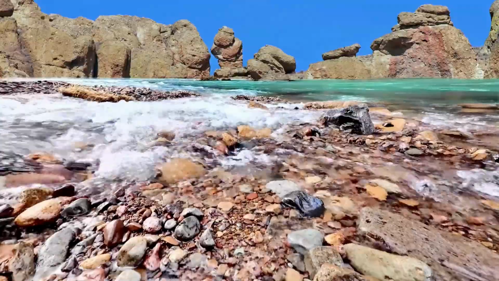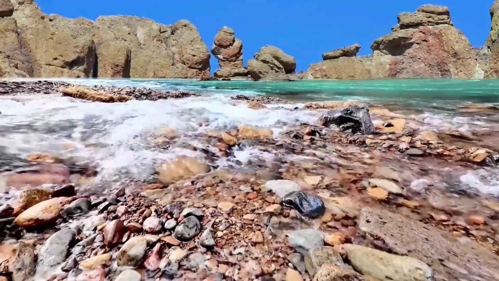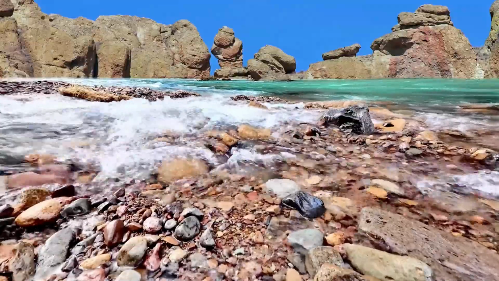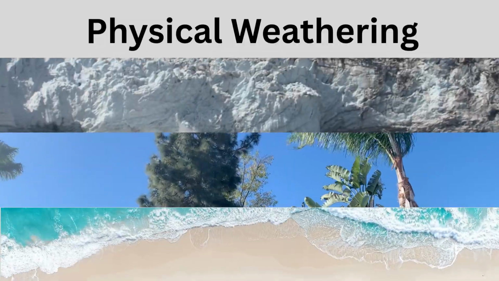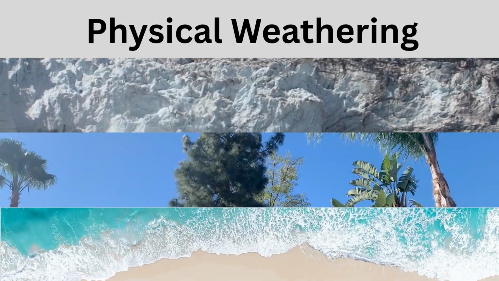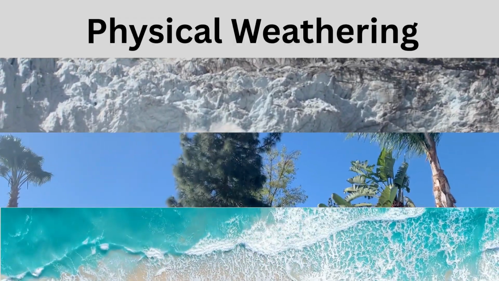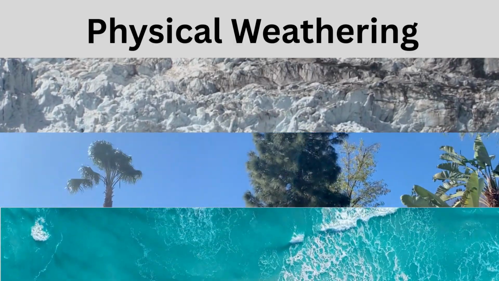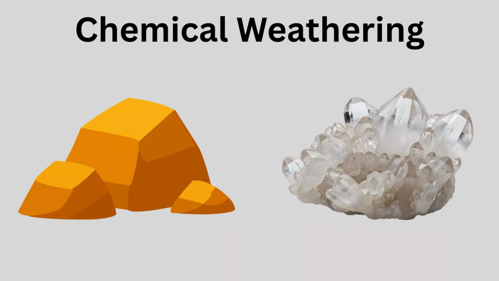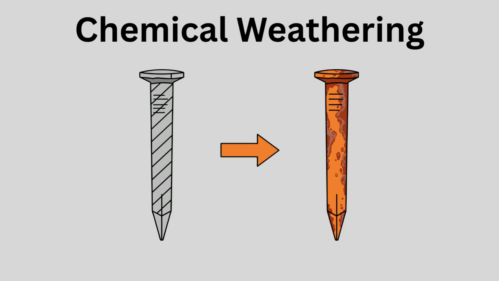But before sediments become rock, they often start as part of existing rocks that are broken down through weathering. There are two categories of weathering: physical weathering, forces like ice, wind, or waves that break rocks into smaller pieces without changing their chemical makeup. Then there's chemical weathering, which alters the minerals in rocks, either by changing the minerals or by new ones crystallizing. An example is oxidation, which causes rusting.